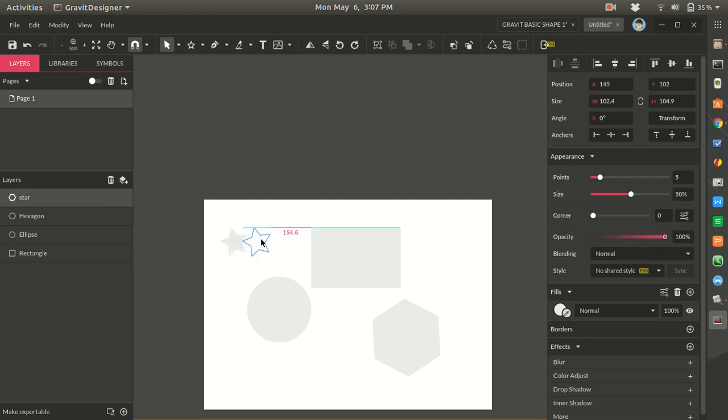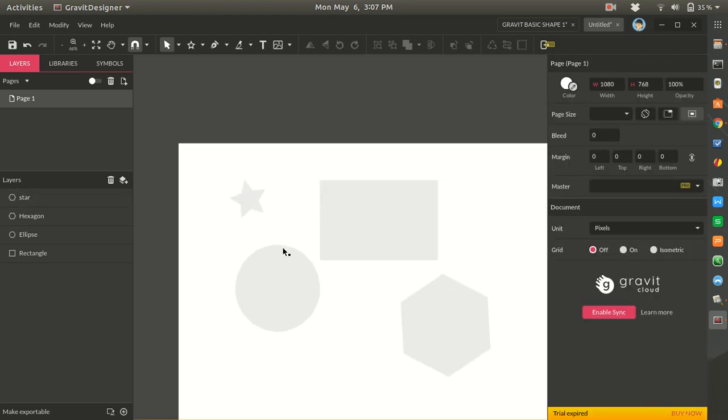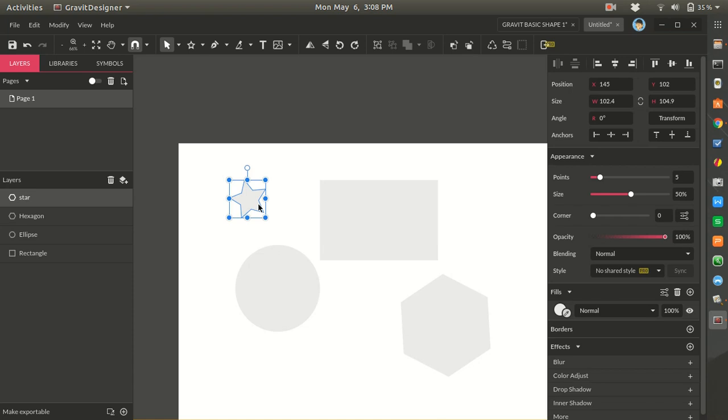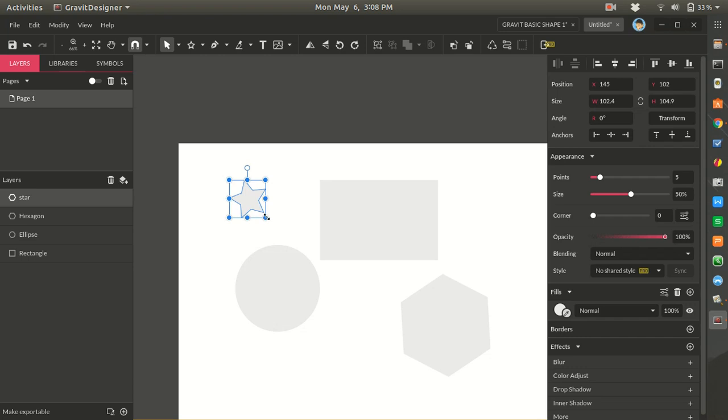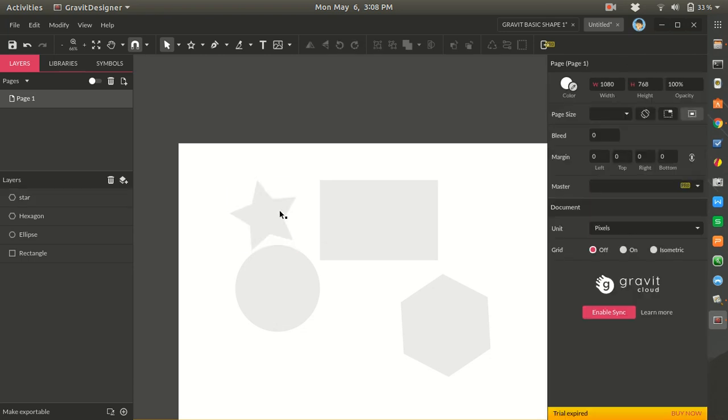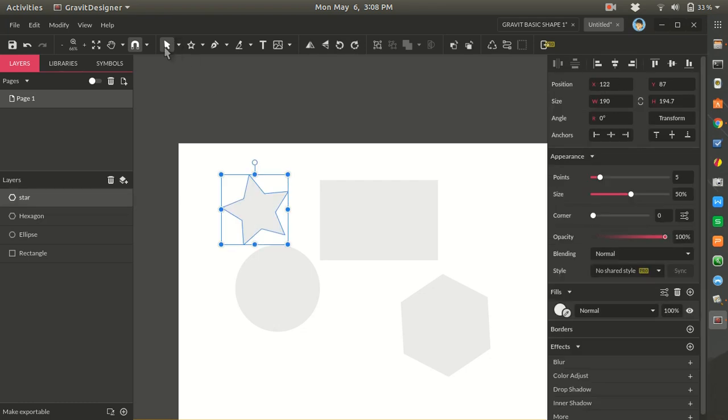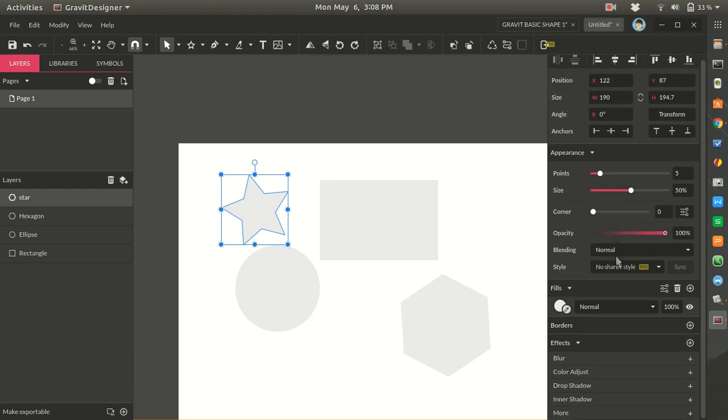Alright. Okay. So how to change the colors? It's easy. Let's say you select the star and you want to change the color to yellow, because star is always yellow. In cartoon, the star is always yellow. I don't know why, but we just follow. Just select the star, making sure you select by using the pointer tool. Select star, and you go here on your right. You go and find the fields column. Fields here. Yep, it's here.